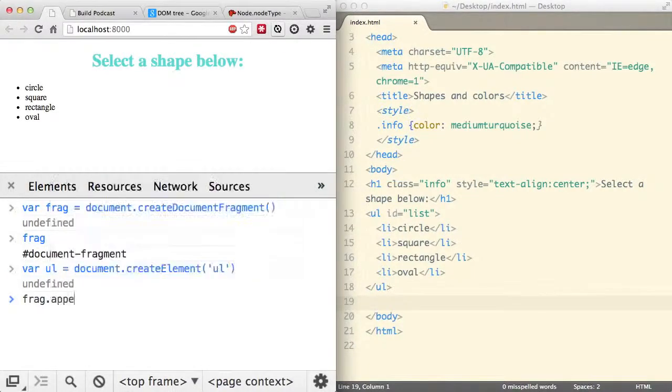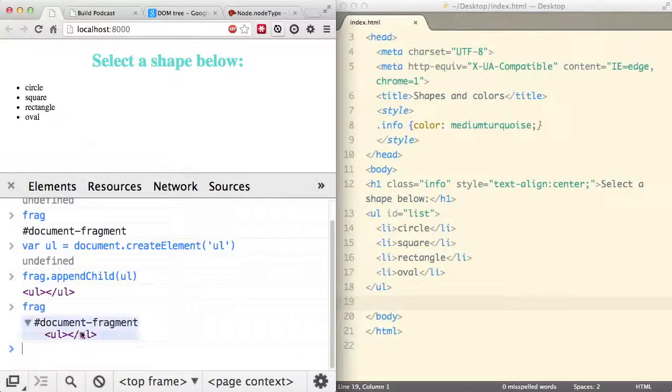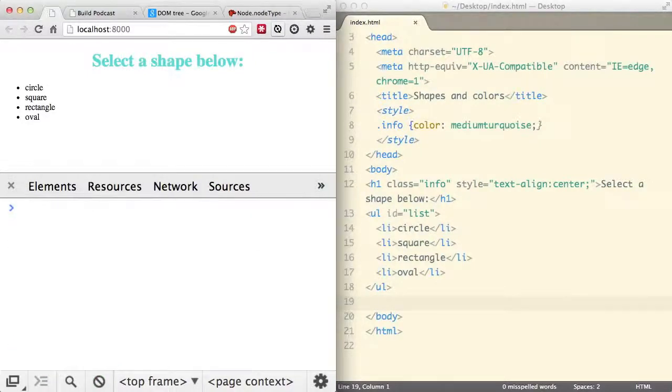So fragment.appendChild, and then the unordered list, the variable. Great. So for this, if we query fragment now, it will be a document fragment, but if you open up, there you go, the unordered list is there. Now inside the unordered list, we will append some list items. So we will start with an array of colors, and then we will do forEach of them. Let's open up a function.